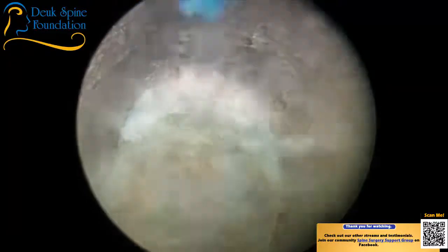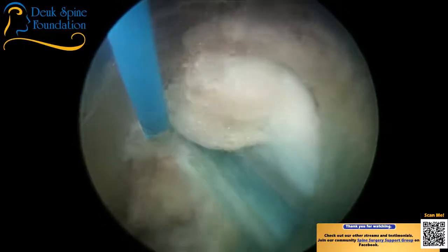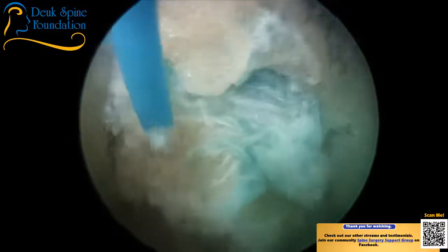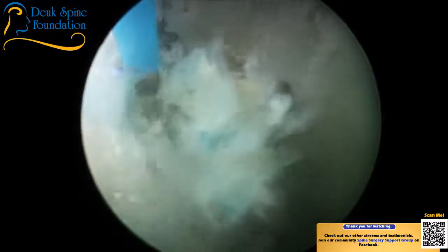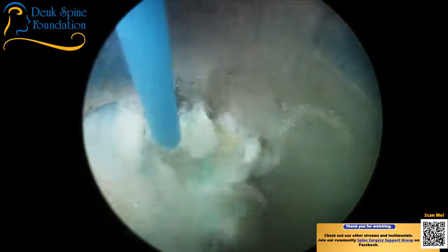Up here, the yellowish stuff is fat in the epidural space. If I come back a little more, you'll see more of it. The nerve root is right up here. See the white thing there? It's now at 12 o'clock, that white. That's dura. That's the covering of the nerve root. This stuff right here is herniated disc. This is part that I haven't gotten rid of yet. It's right up against the end plate, and it's close to the nerve root. So you want to just be real careful when you do this.